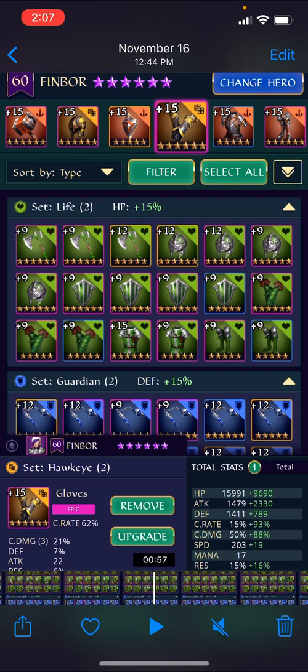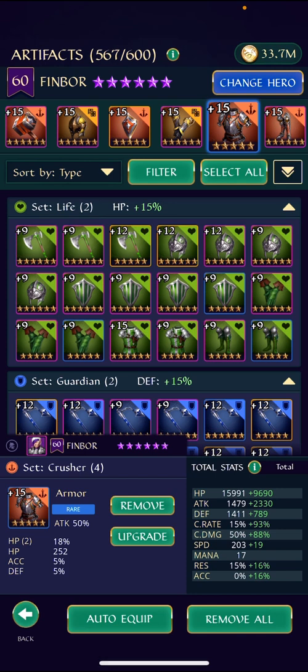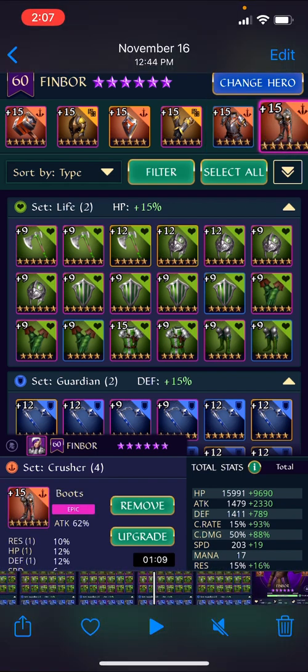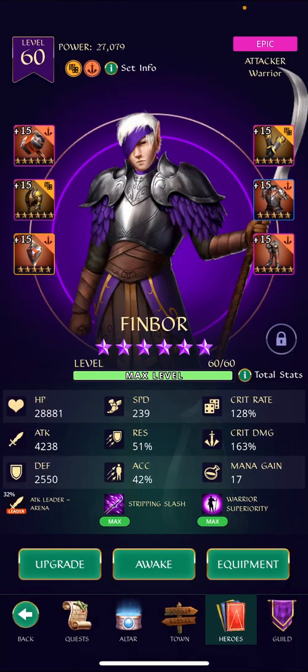Okay, then we had the armor, which was only 50% attack boost, so that 5-star versus 6-star difference. We got some HP from this, we got some defense from this. Not a stellar piece overall, but seemed like it was doing okay. And then we had 6-star attack boots, which is nice, with defense, HP, speed, and a little res. So this was giving a lot of survivability to him. But I just felt like for a hero that I use as much as I do, he wasn't that great. So I figured I could do better.